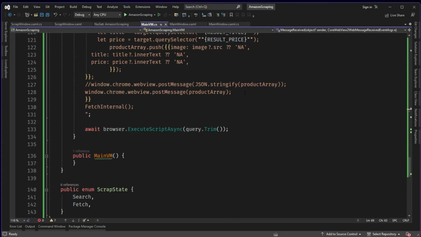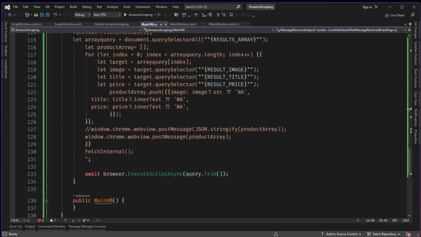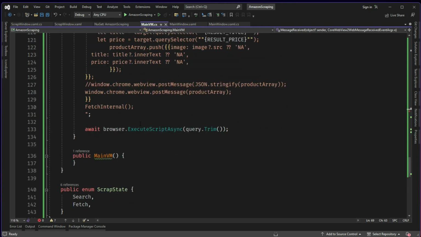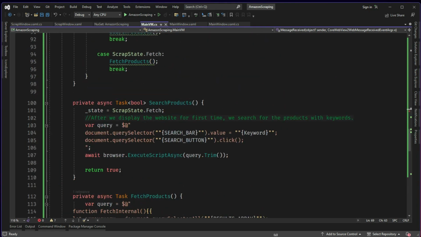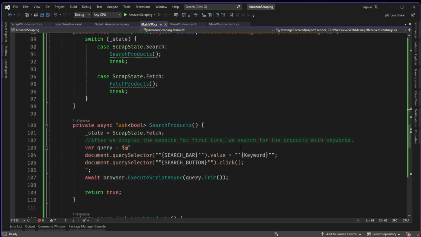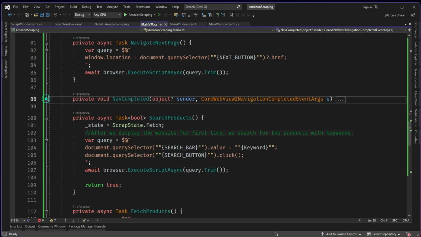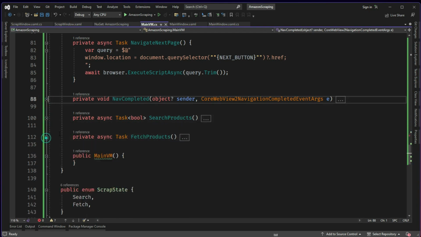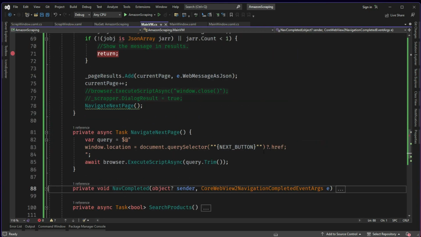When you press this next page, where is the next page? When you execute the next, I am not able to find my next navigation. Complete, search product, fetch product is fine. This one, the next button after page 6 is not working. That's what it says. After page 6, the next page is not working, which means this is undefined.